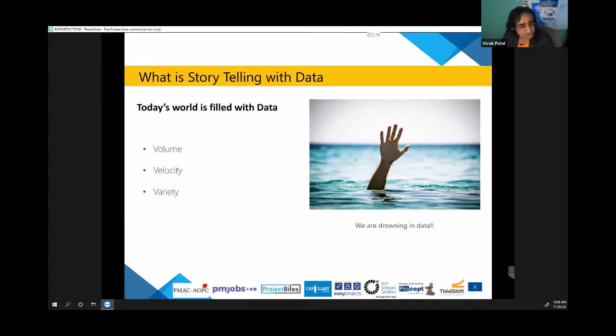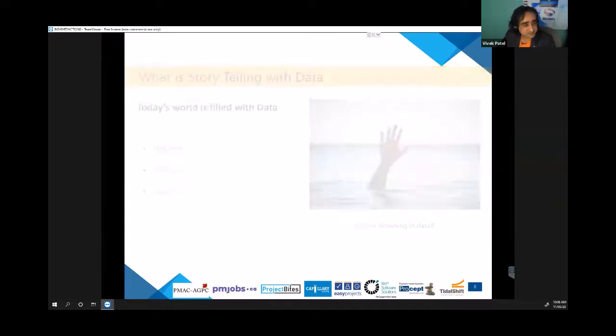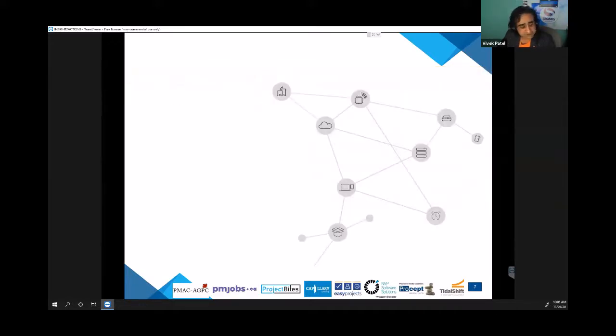It is coming at a speed a lot faster than what it used to come 5 years back. And also there is a variety of data. It could be in the cloud, it could be in Excel, a text file, maybe an XML file, JSON, and many different ways it is coming. So how do you coordinate all those activities when it comes to project management?